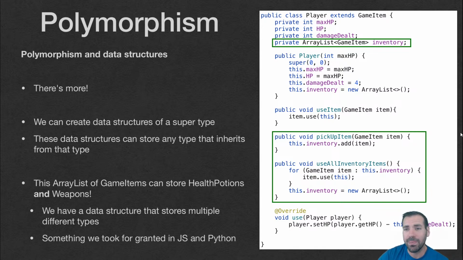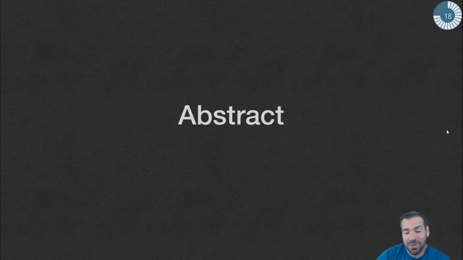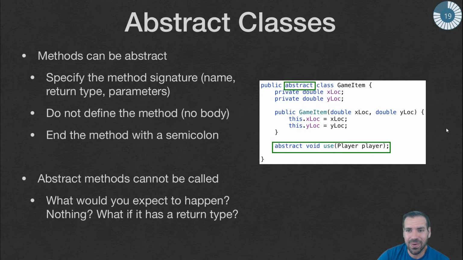So this is the real power of polymorphism. We would never be able to get that game working. Any project of any real complexity, you wouldn't be able to get it working without embracing polymorphism. If you're using a strongly typed language, polymorphism is pretty much a must, unless you're building just really small toy projects. Once you get anything of any substantial amount of code, polymorphism is pretty much required.